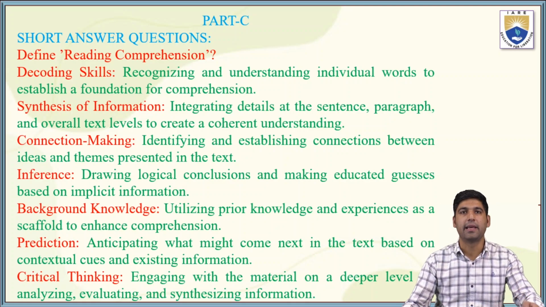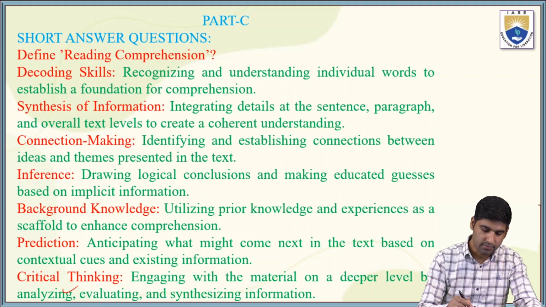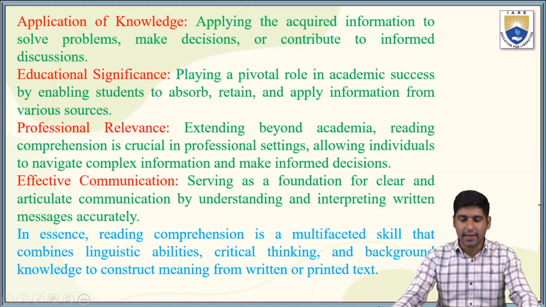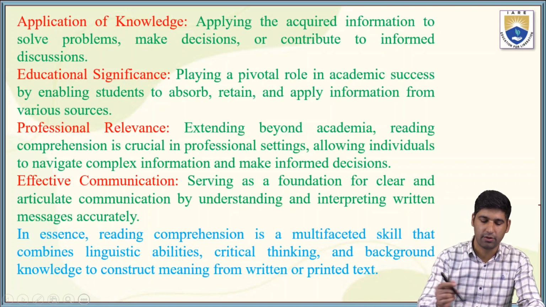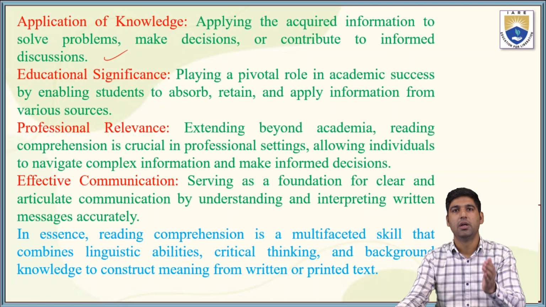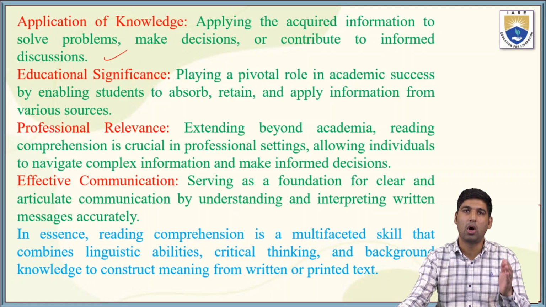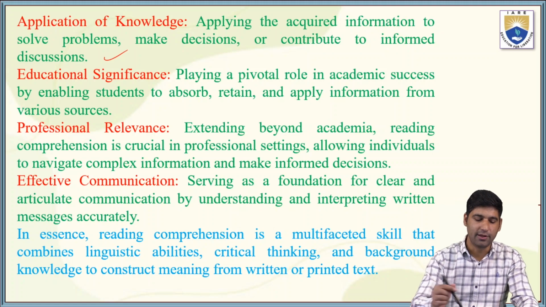Critical thinking means engaging with material on a deeper level. When you engage with the material on a deeper level, you are analyzing, evaluating, and synthesizing information. Then the next point is application of knowledge: applying the acquired information to solve problems, make decisions, or contribute to informed decisions. This also helps in reading comprehension.